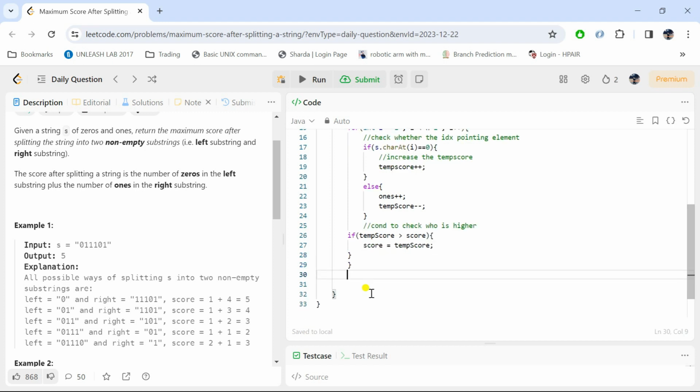So once we have done this, what we have to do now, we have to get the scores. How to do that? So 1 plus equal to, that means whatever the value in the 1, now it will be added, okay, and it will be again initialized back to the ones variable.